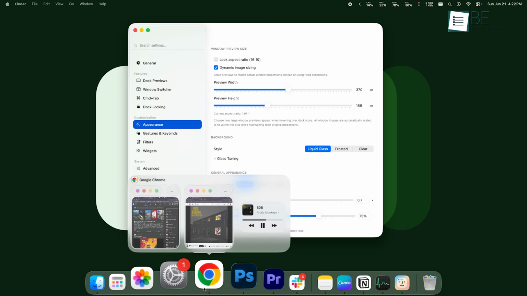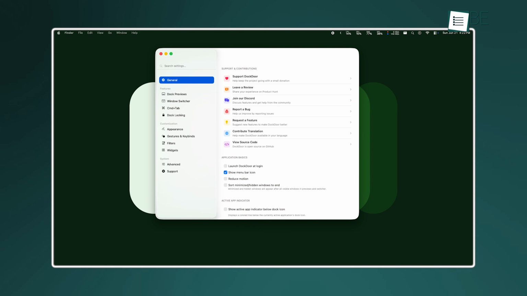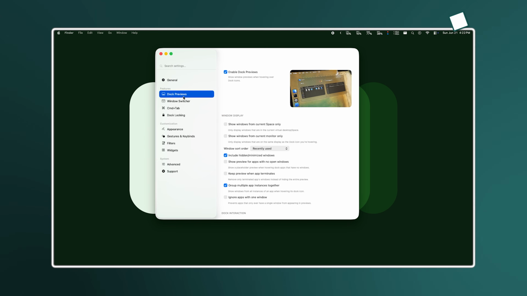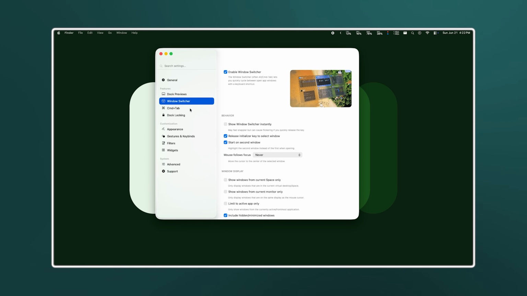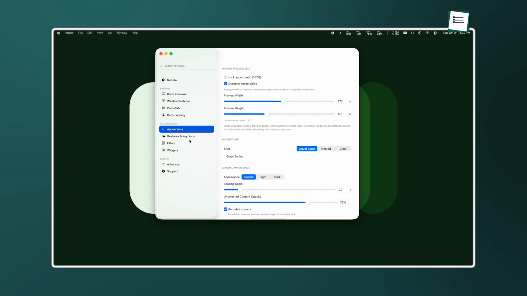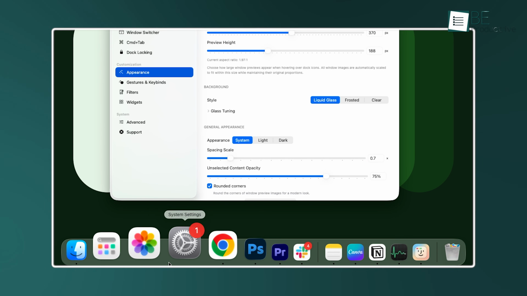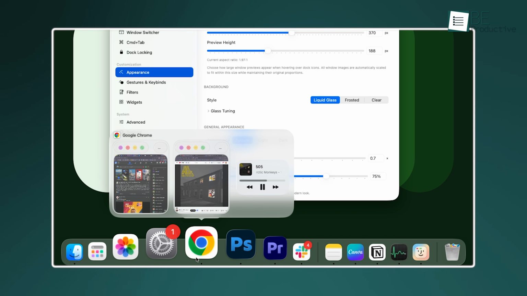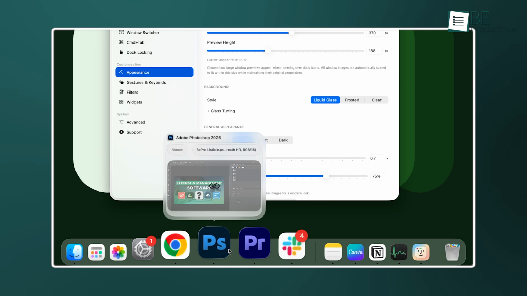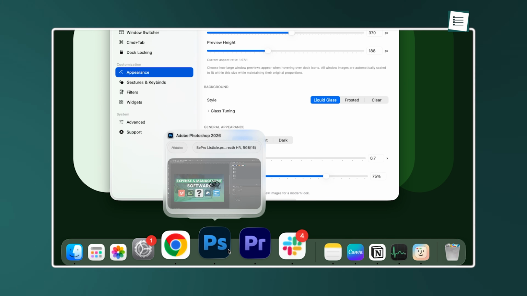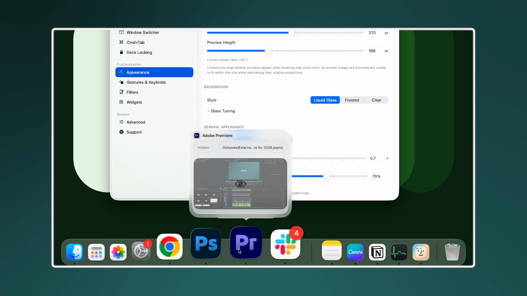In addition to monitoring our system, we also need a faster way to see what's happening inside our running applications. We use a fantastic utility called Docdoor to bridge the gap between application switching and actual window management. Once active, it brings live window thumbnail previews to the native macOS dock, mimicking a feature that Windows switchers have enjoyed for years. We simply hover our mouse over an icon in our dock, and a small visual strip appears to show us every open window for that specific app.